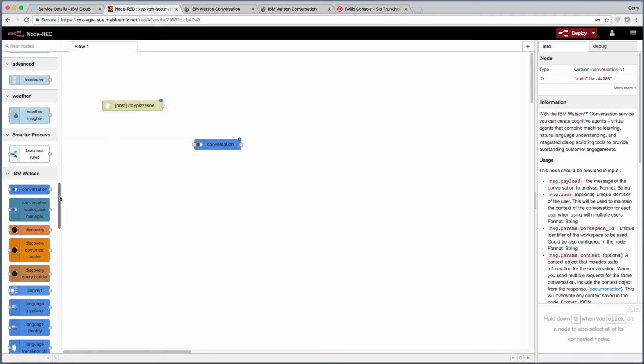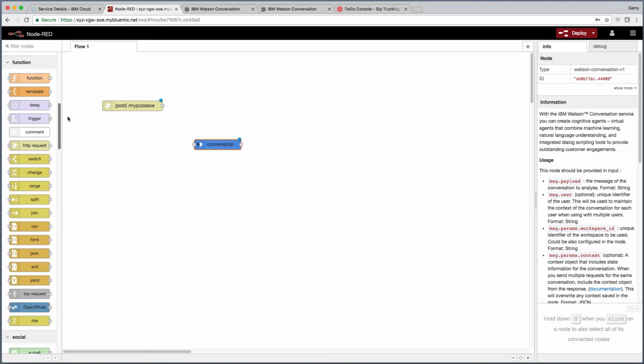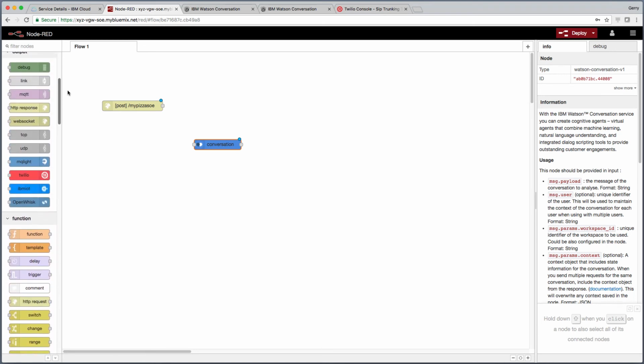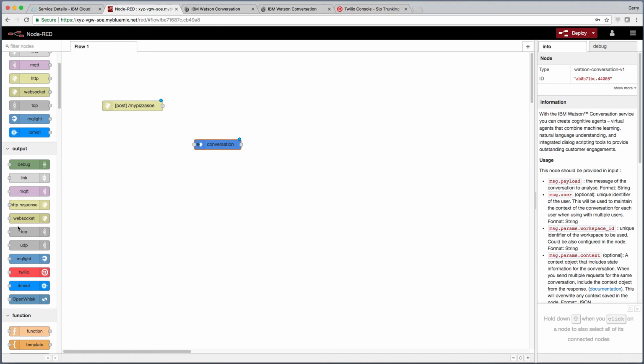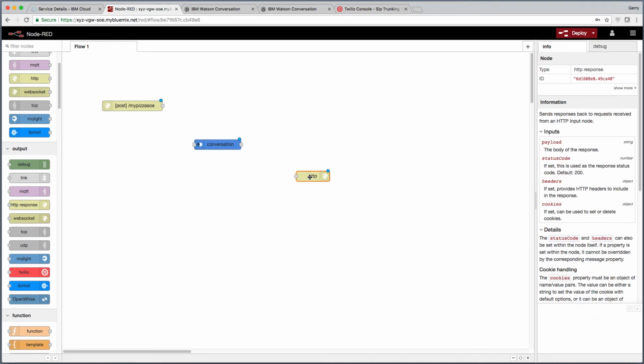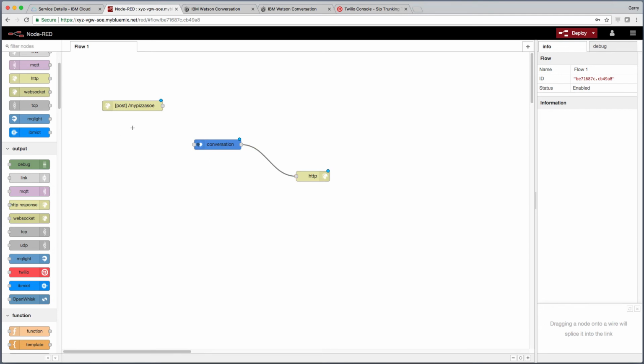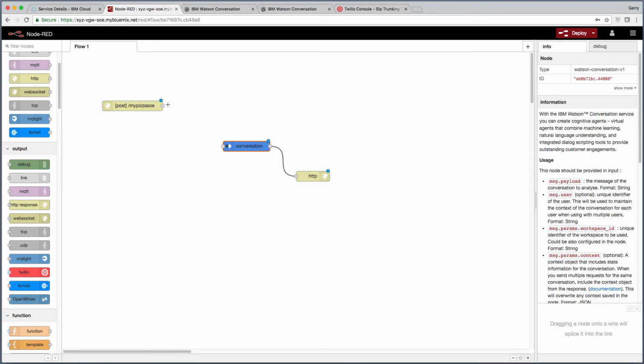We're going to need an HTTP output. There we are. And I'm going to start connecting these up. Now, theoretically, at least, it's that simple, but there's just one thing we need to do here in between the input of the message and calling conversation.